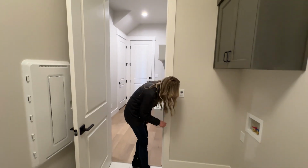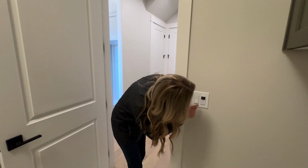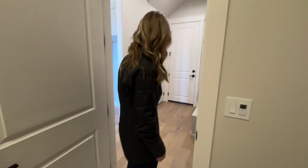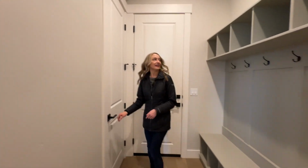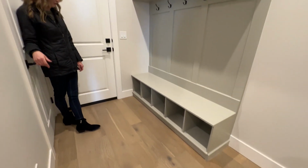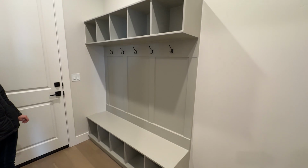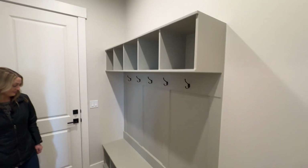What do you suppose this is? Fan? No? Oh, maybe. There it is. Oh yeah, it just has a timer on it. Yeah, we have a timer on one of ours. And it makes no sense. I don't understand it. I guess I'm just not that fancy. Haven't seen that before. So drop down, very similar to the other five hooks. Same color, it looks like. Who knows if it is?